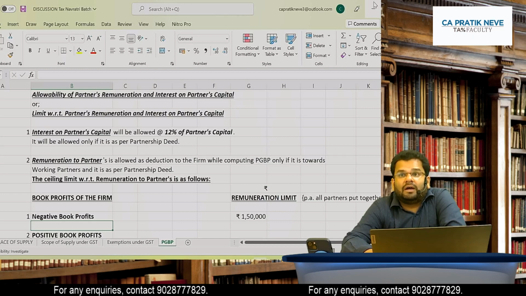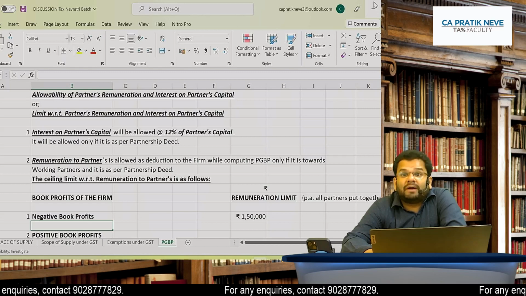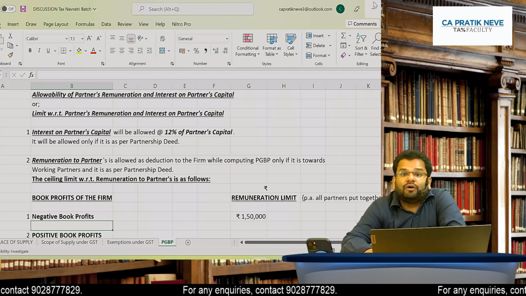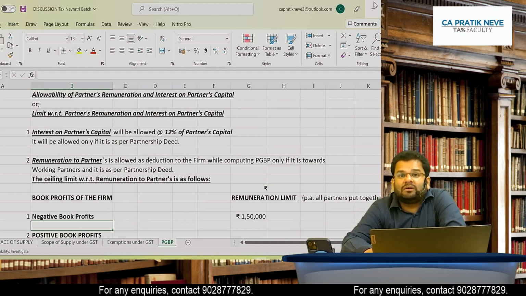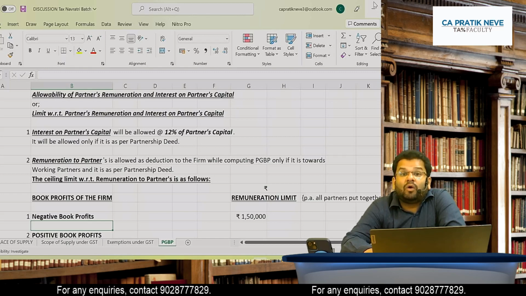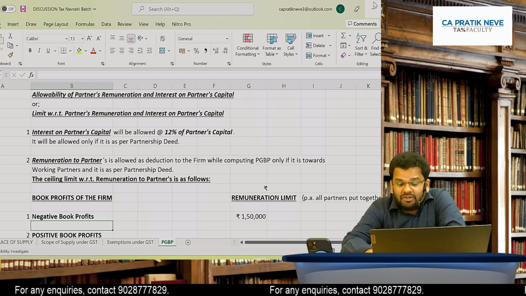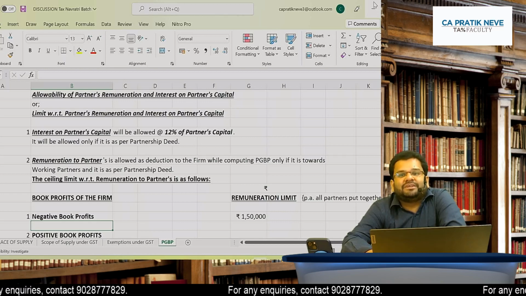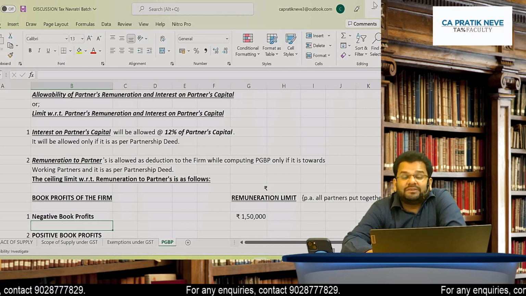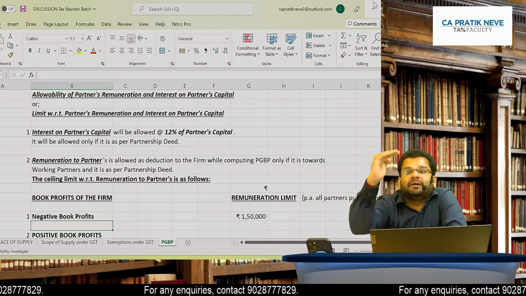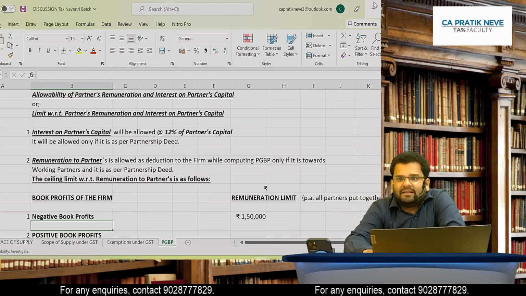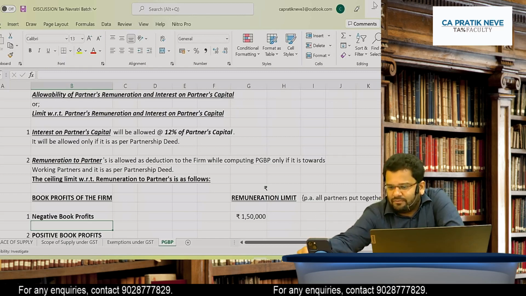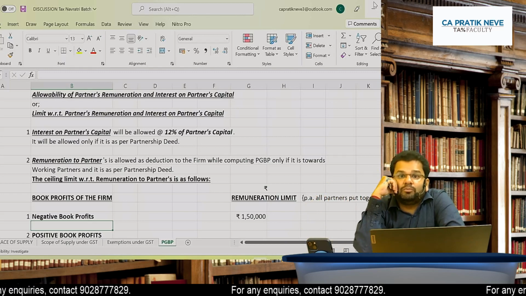If A and B are partners in a partnership firm A, B and company, how much maximum remuneration they can take from that firm depends on something called book profits. What is that book profit exactly? In short, friends, they cannot take unlimited remuneration. They can take, but as per the Income Tax Act, allowed will be only up to a certain limit. What is that limit? We are going to discuss. That limit depends on book profits.